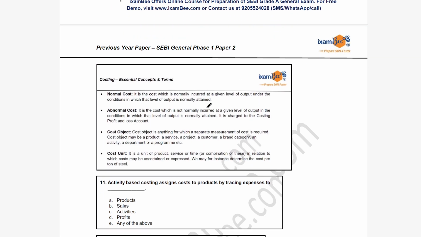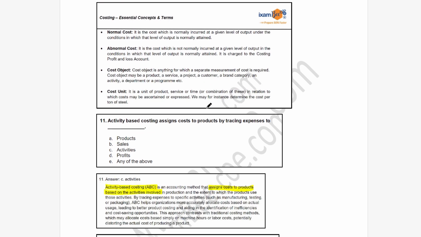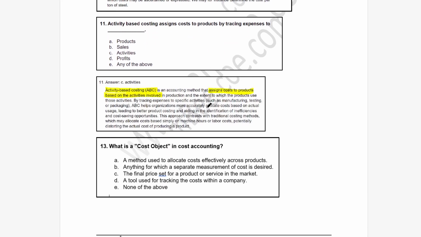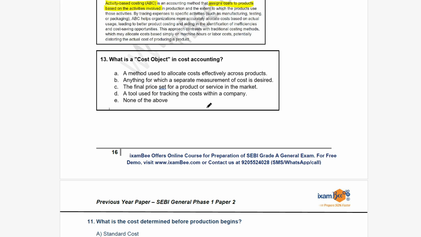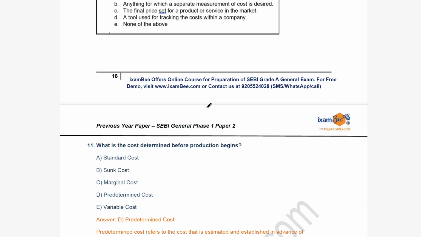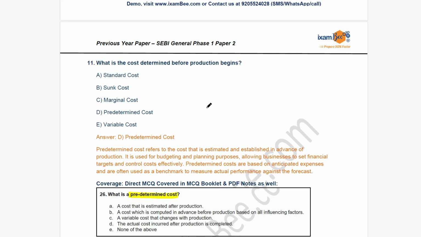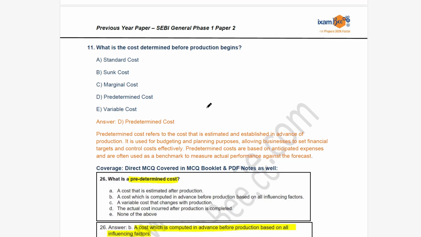Okay, again we had questions and understanding of this concept covered, although this is not directly a part of the syllabus, but we understand it is a very, very important aspect of overall costing, and therefore we include such aspects in our discussions, in our practice questions, in our explanations of certain topics.